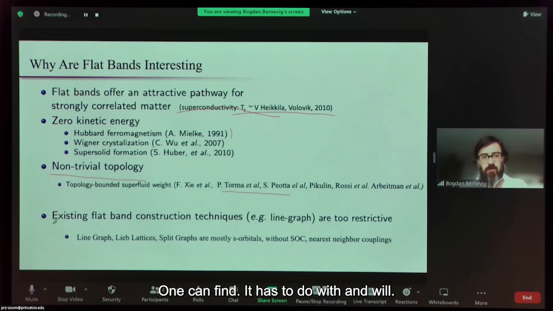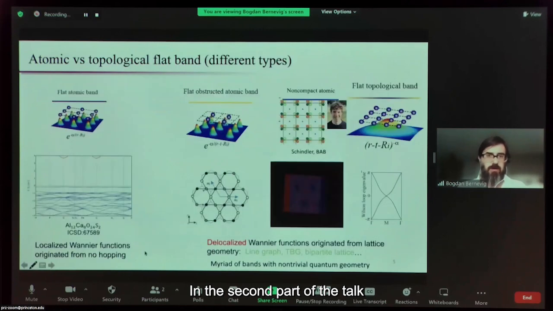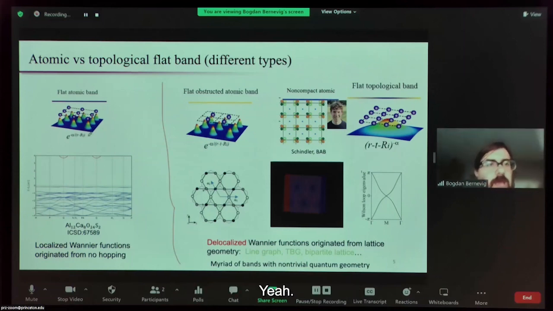And to start off with this, I wanted to point out that there's no generic construction yet for flat bands, and we'll try to give one based on a generalized Lieb construction. Now, what we're going to be interested in are the set of bands to the right of this line. We're not interested in atomic flat bands. I'm just going to close the window here, sorry, this is kind of impromptu. It's probably more than a review.